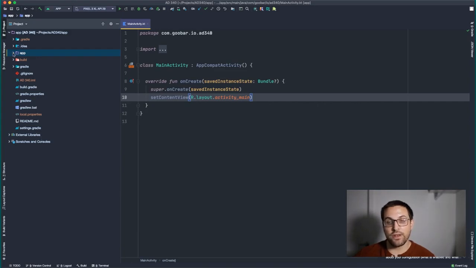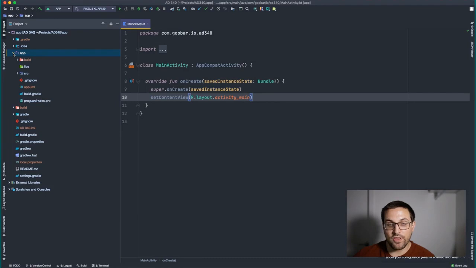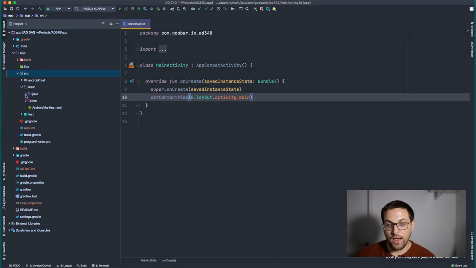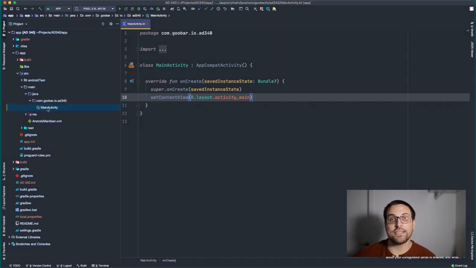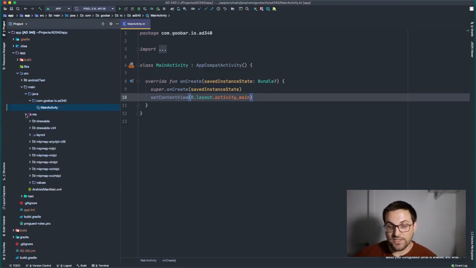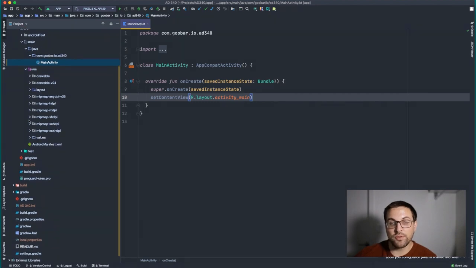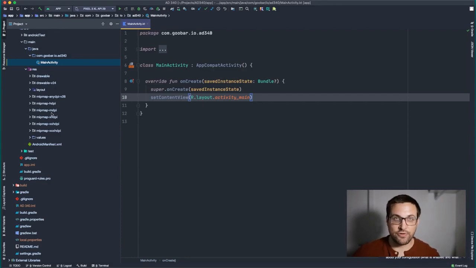And if I go into this again, like we saw before, within the app module or the app directory, I see this structure. I see a build, I see libs. Most importantly, I see source. If I continue to scroll down, I see source, main, Java, and then eventually I see my class, my main activity in this case. I also see my resources in here. You can see we have multiple directories. For example, we have mipmap hdpi, mipmap mdpi, mipmap xhdpi. These are basically specific resource directories for different resolutions of screen.